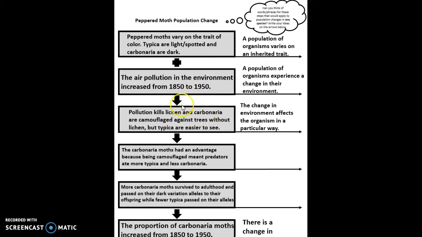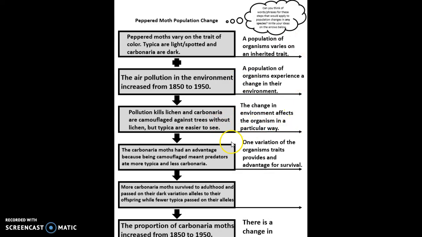It's not always going to have to do with camouflage, but the change in the environment is going to affect the organism in a particular way, and it's going to affect the organisms with different variations differently.